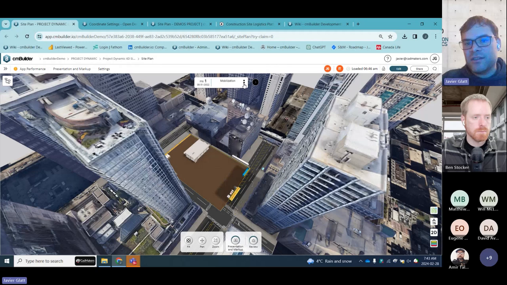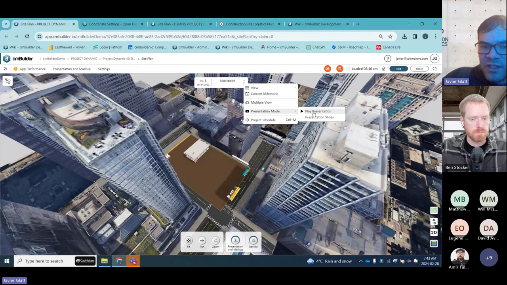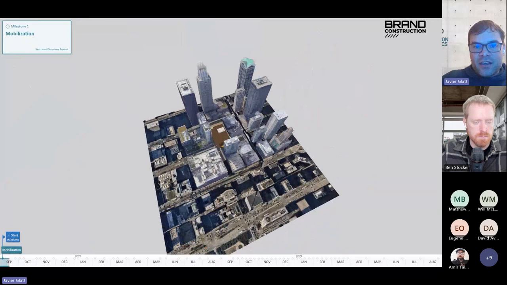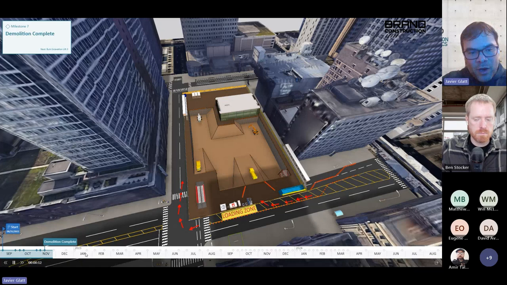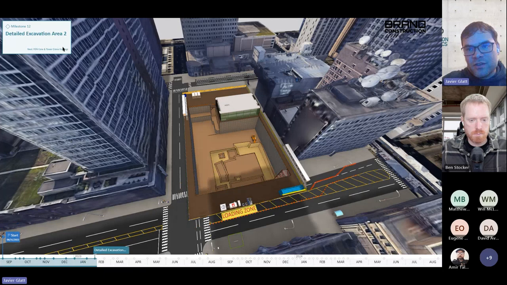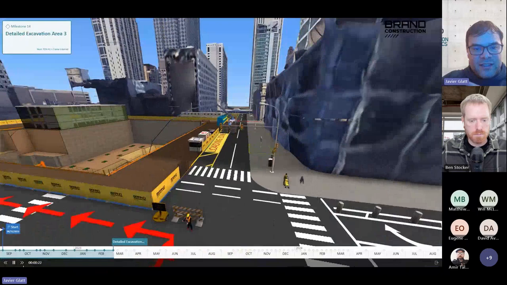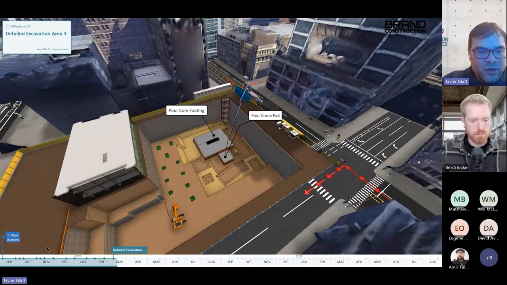But with the link, what's going to happen when you're in presentation mode and you share it to your client is you can set this up so it cycles through all your camera angles, hide shows, and any animations you've done for demolition zones, bulk excavation, detail excavation. It automatically creates this timeline at the bottom here. So it's cycling through your timelines automatically, and you can adjust this as well. Add logos and brands to the top right here. And then you can send this through. It's going to say, okay, we're shutting down North State Street. We're pouring the footings on this milestone and we're installing the crane. At any point you can hit pause, or your client can hit pause.